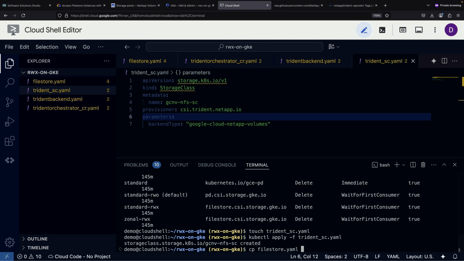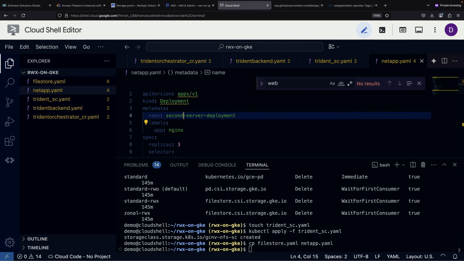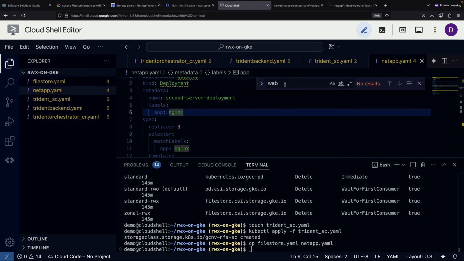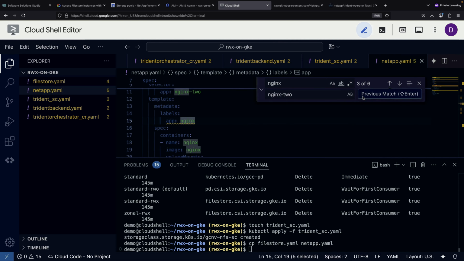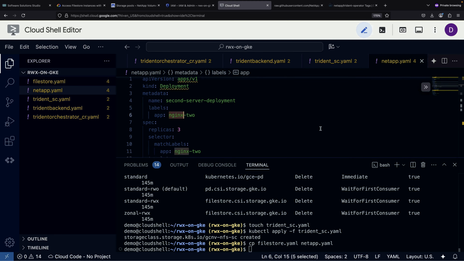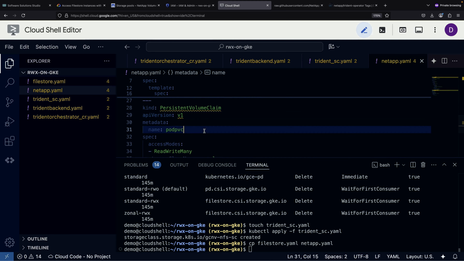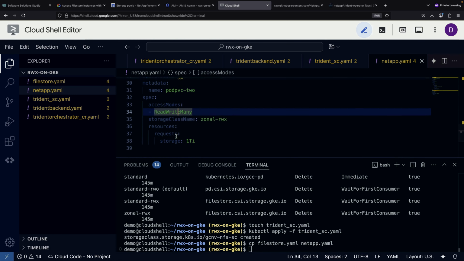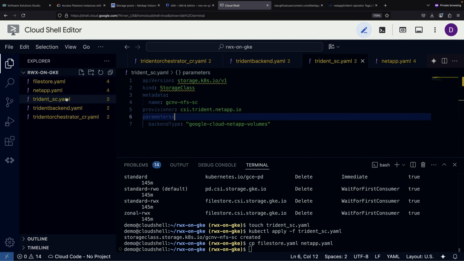The big test now is using a persistent volume claim. We'll copy our Filestore example, label it as NetApp, and make a couple of tweaks. Importantly, we'll specify the storage class we just created, NetApp Volumes NFS.